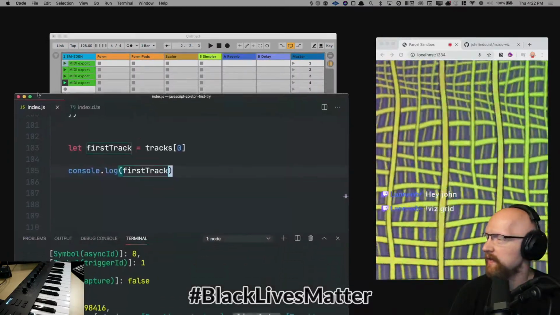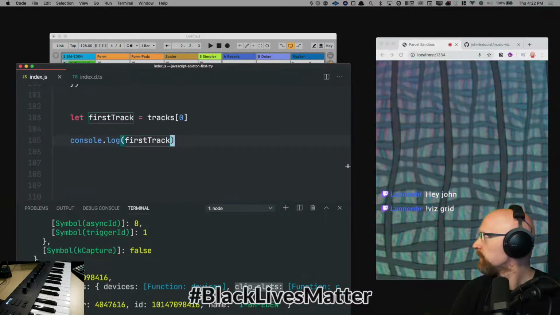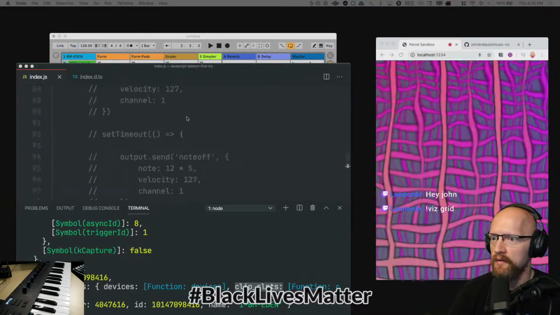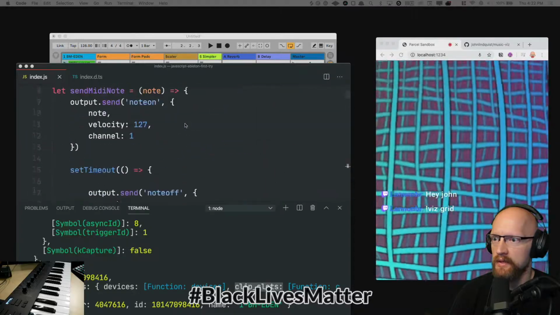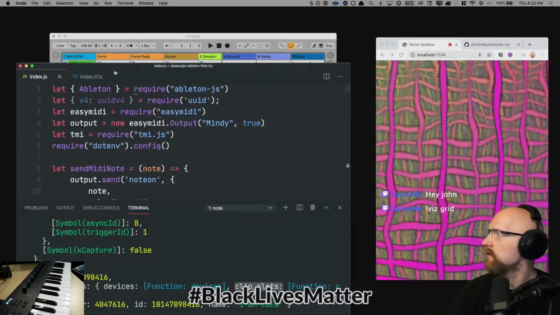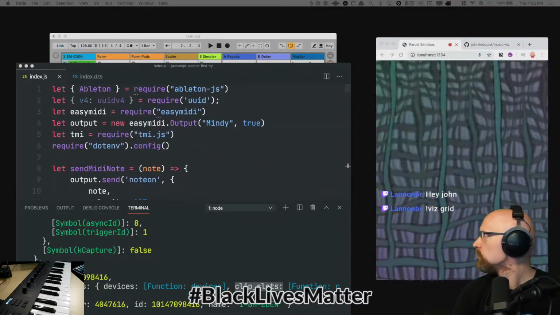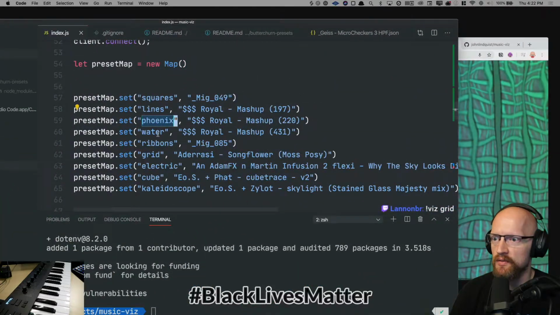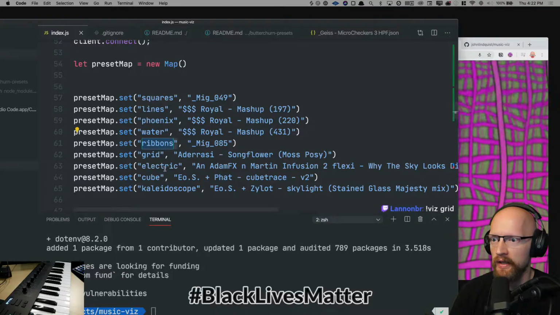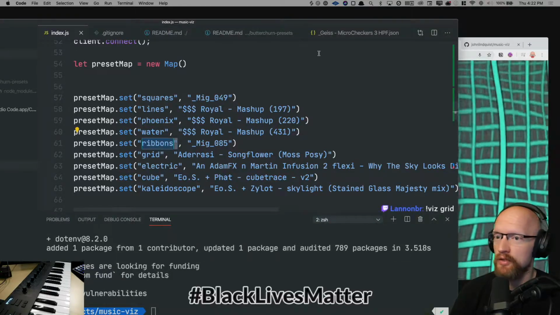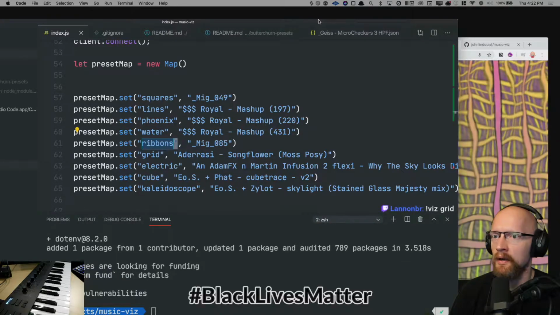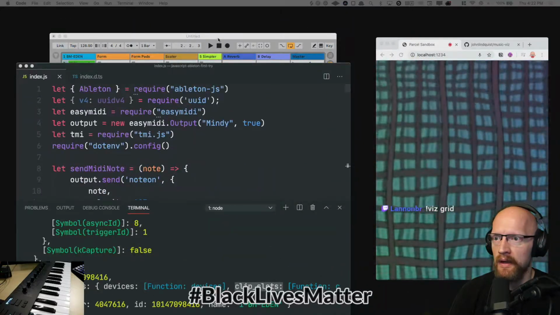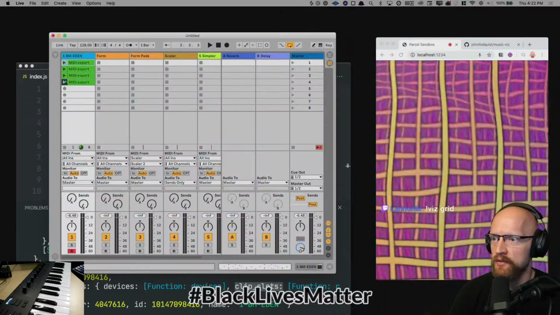You got it. The other ones are, the list is squares, lines, phoenix, water, ribbons, electric. Any of those should work. And then I'm trying to make it so you can send commands to trigger these.